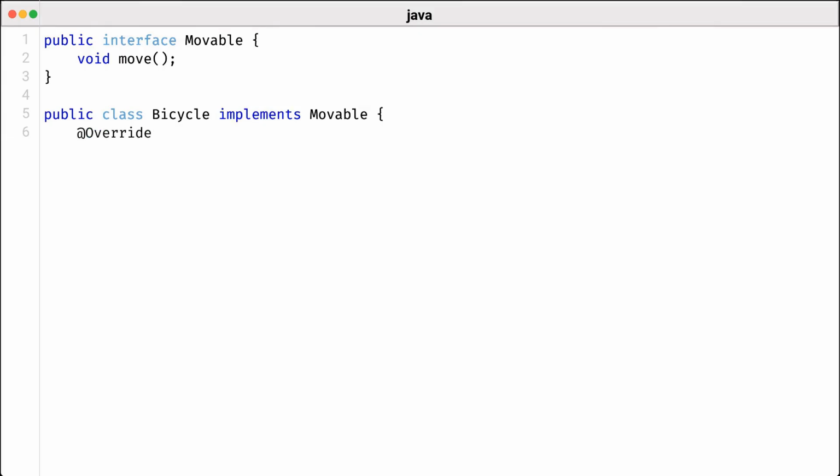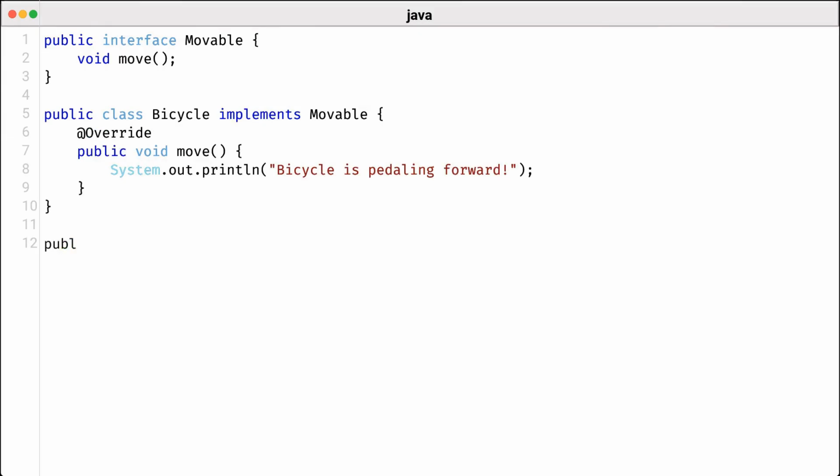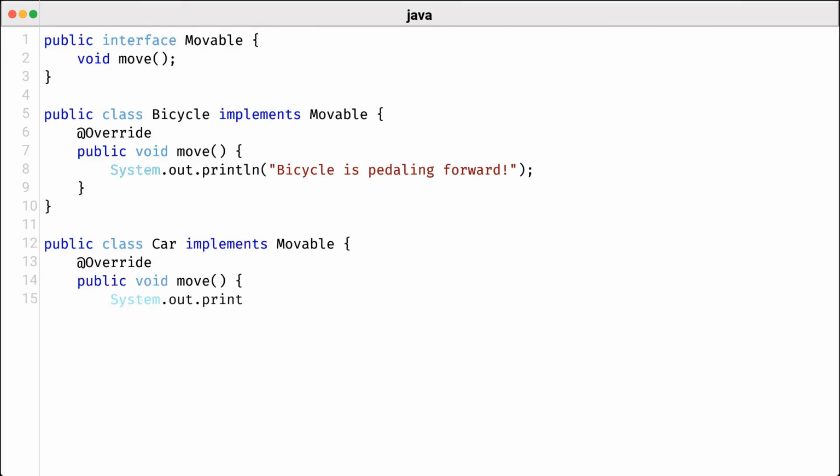Now let's take a look at how we can define an interface called Movable. This interface declares a method move, which is intended to be implemented by any class that wants to define specific movement behavior. This is a crucial step in achieving abstraction because it allows us to establish a contract that all implementing classes must follow, ensuring consistency in interaction while allowing for diverse implementations.